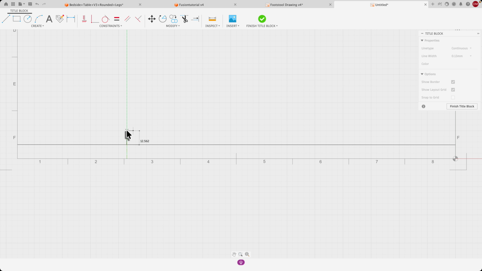Although sometimes, like I said before, it can be a little bit glitchy. So sometimes it's just better to delete, L for line, and try again until it's right. That's pretty good.